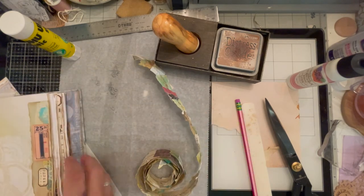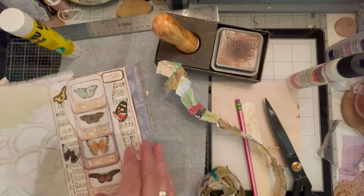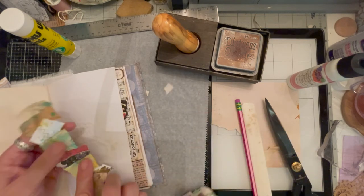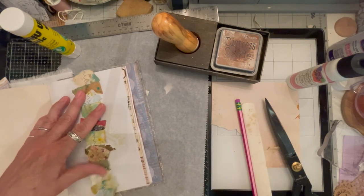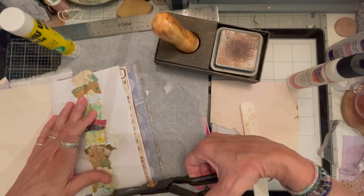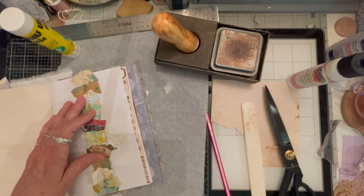So what I'm gonna do, I'm gonna find another one. I think maybe this one will be, let's see, wait, do we have an, maybe here. So we're gonna get here. Belly band, easy peasy.